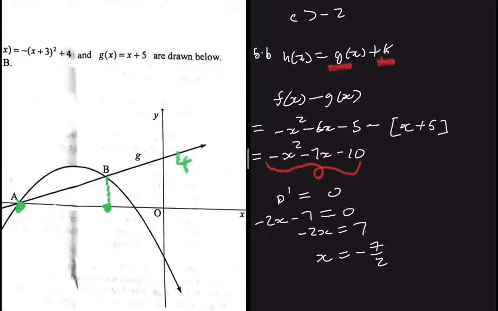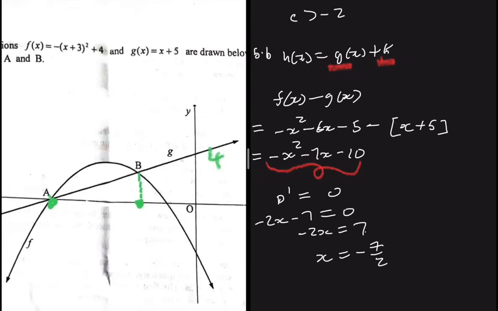So let me just put minus 7 divided by 2 in the calculator. It's minus 3.5, right? And minus 3.5 is between minus 5 and minus 2. So right, that is the x value for which the distance between the two functions is at a maximum. Now we just need to find the distance by substituting this answer into this equation, right? And then that will be the value of k, and we're going to consequently have the function h of x.